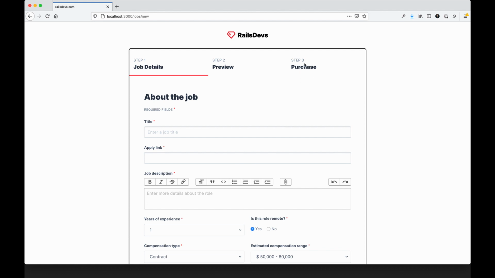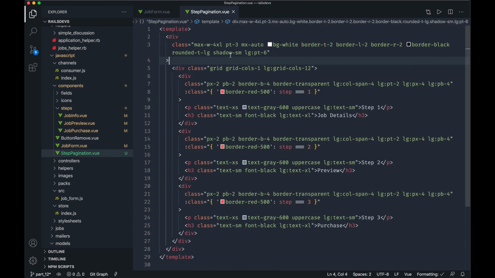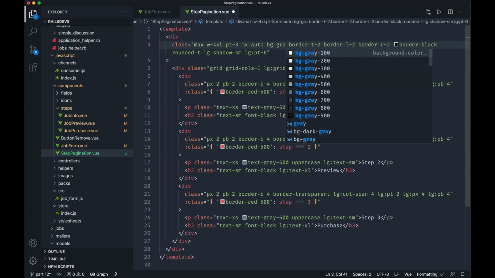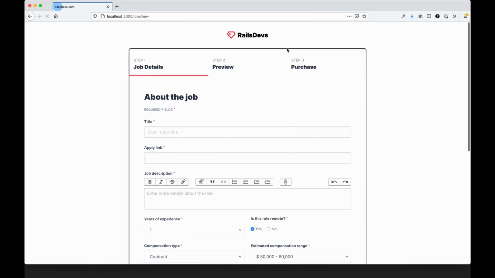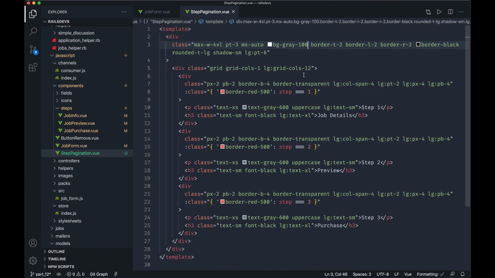These feel like they're floating now. Maybe the background of those should be slightly gray. And instead of red, we could say BG white.